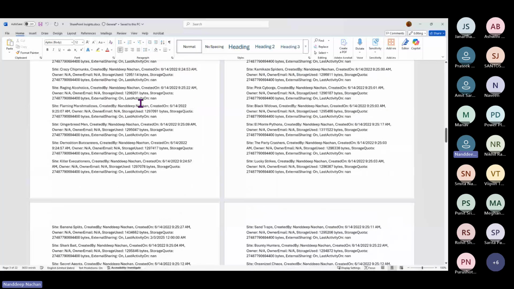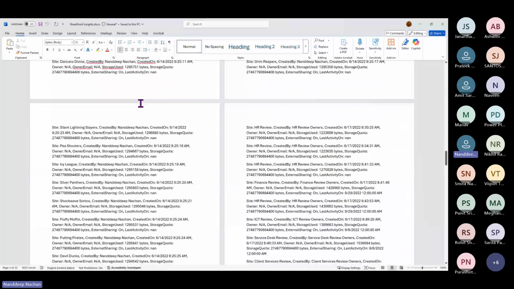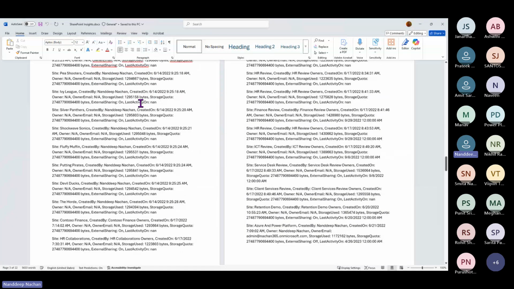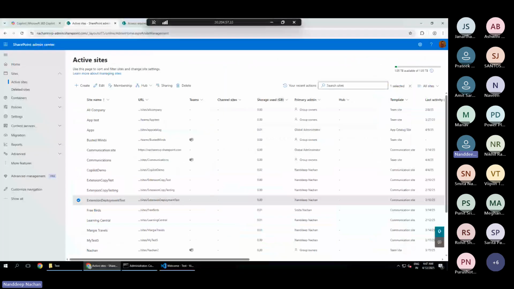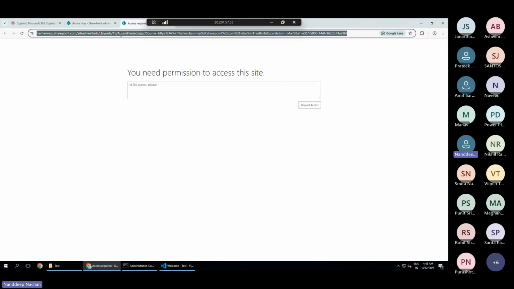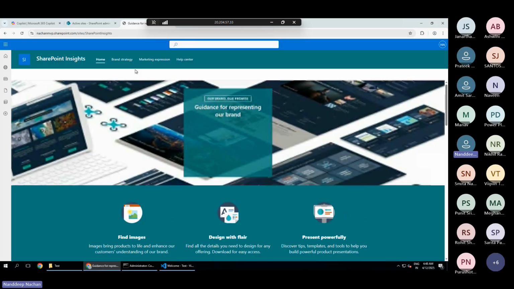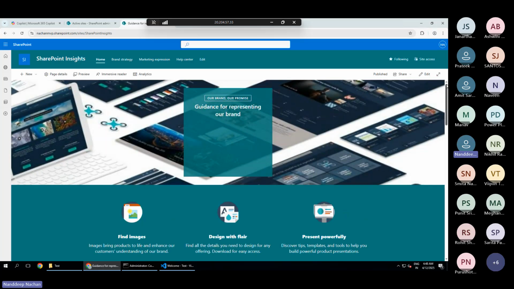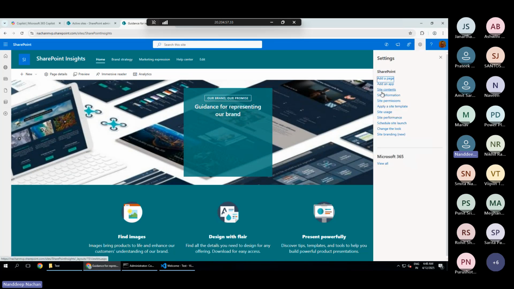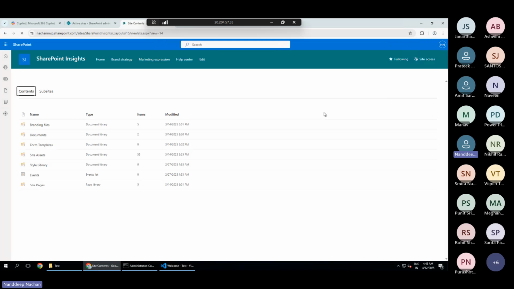For that, let me go into one of the sites where we have this SharePoint Insights agent created. This is the site. Let me go into the site contents, and that particular Word file has been stored in the document library of this SharePoint site.